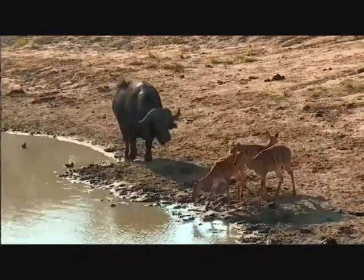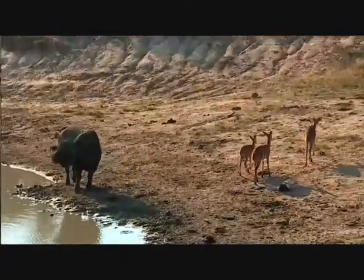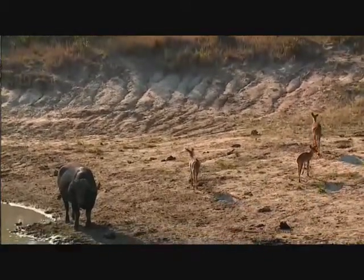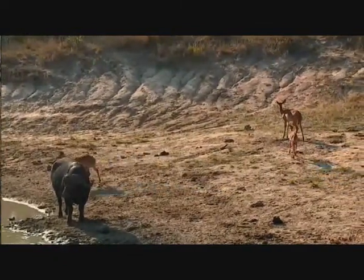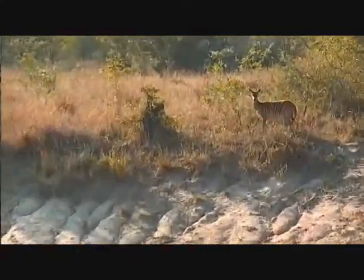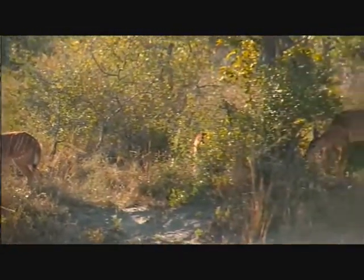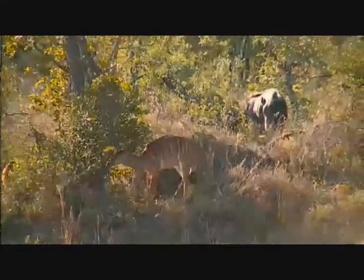Surely this big old buffalo's got better things to do than disturb these poor Inyala, but they can be grumpy old men, and that's what makes them so difficult and dangerous actually when we are walking on foot out here. It's probably the last animal I would like to bump into when walking. They've got very short tempers, these old boys. The rest of the Inyala are feeding up on the banks surrounding the dam, and it's still just the same three, it appears, that started having the first few sips and are continuing to try and quench their thirst.